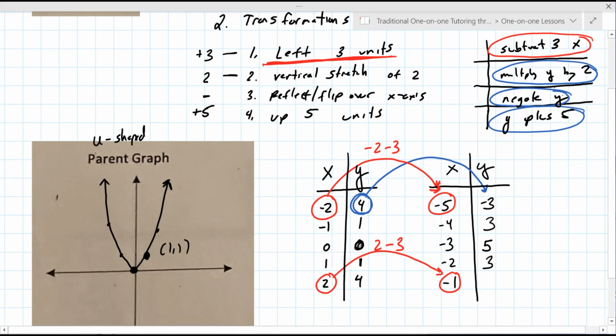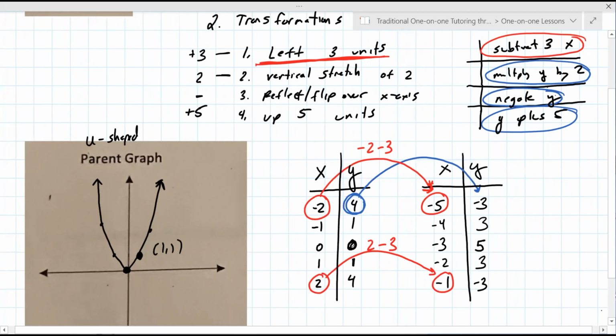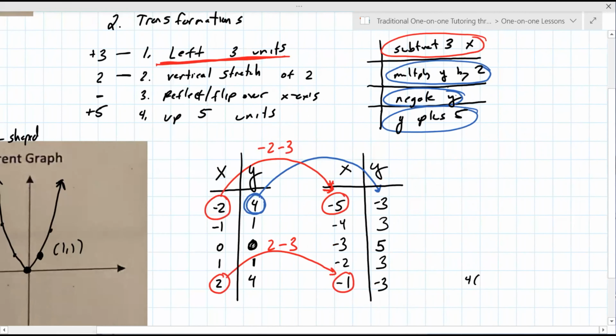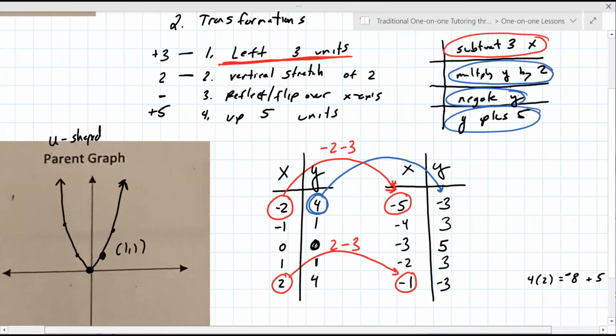So it's this value of 4 here, +3. So you multiply by 2, that's 8. Negate it, that's -8. And then add 5, which is -3. Right. It's okay to show work over here to the side, like it's 4 times 2, which is 8. Then you negate it, then you add 5 to get -3. Maybe we should have been doing that all along, but that's what we're doing to get these new ordered pairs.